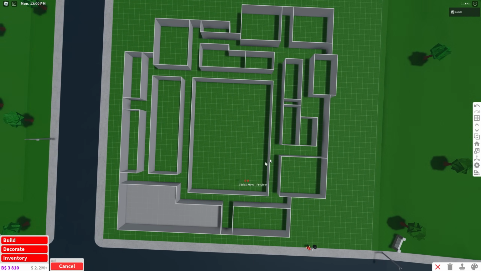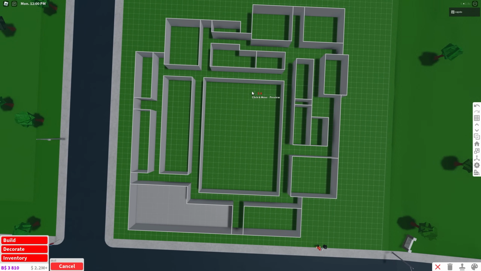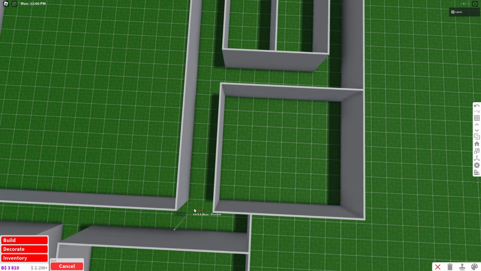Overall though, you can definitely tell the layout is pretty similar, with just a few different things that I'd have to fix up, but otherwise it's not that bad. I've also extended out this bathroom here, just so that way the hallway kind of keeps that 2 blocks theme. And I think that'll be okay.